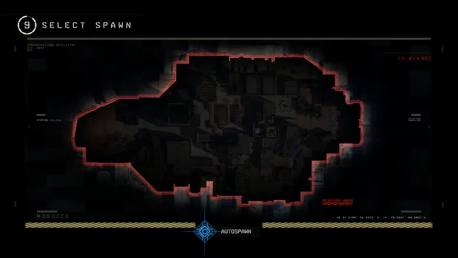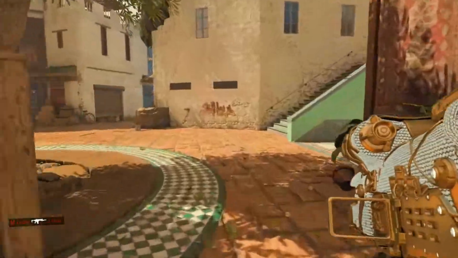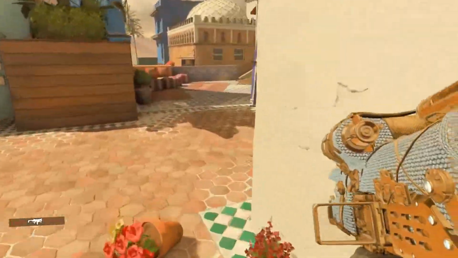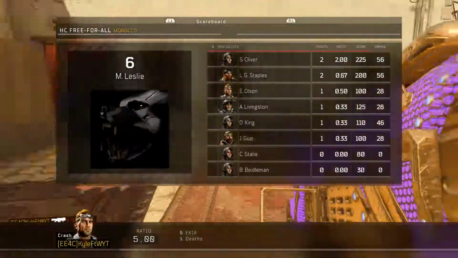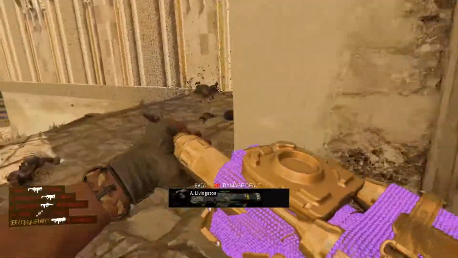And finally, we have destroy 25 tac deploys, barricades, or razor wires. So again, another RNG based challenge. Number 1, the other team has to have those specialists. Number 2, you have to actually get to them before they get destroyed. By far, barricades and razor wires are the best, or get this challenge done the quickest. If you get unfortunate and can't find those things, then it just kind of sucks.